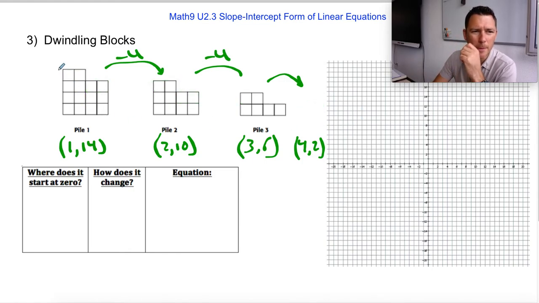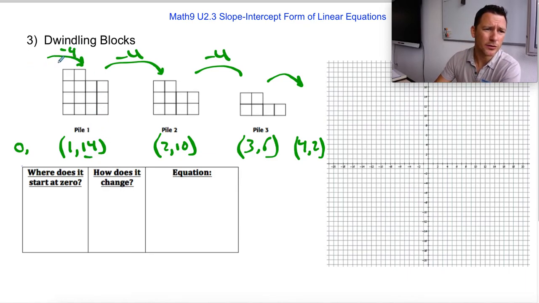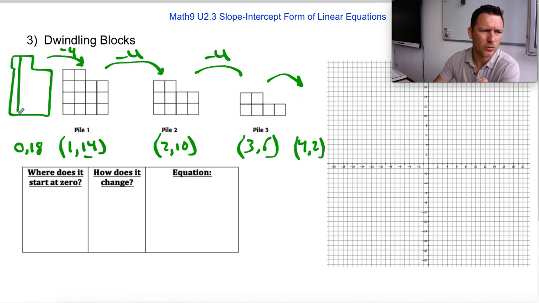Great. So therefore, if you were to work backwards, what's the 0th? Where does it start? Well, you had to subtract 4 from something to get 14. So if you add 4 back, you should have 18 blocks. So I think this is going to be 0, 18. I don't know what it'll look like. This same sort of thing with extra blocks on top, right? And you get the picture.